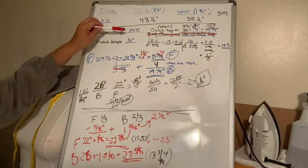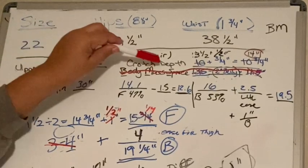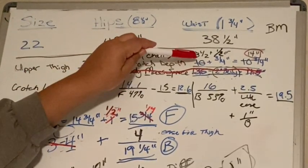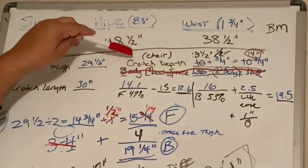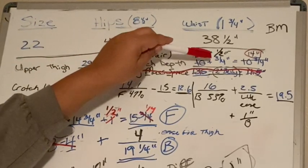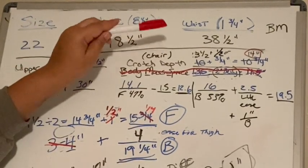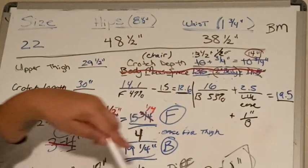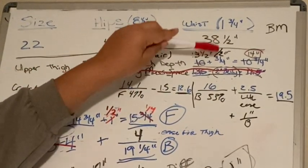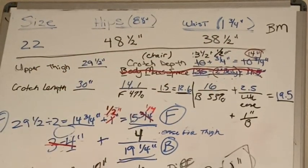The upper thigh was my upper thigh measurement. Crotch length was 30 inches. Now the crotch depth. I'm not sure if I used a chair for this one. I think this was a formula I got online. It ended up being that measurement plus the ease, and it was 10 and 3/4. That was just way too short. I don't know what was happening there.